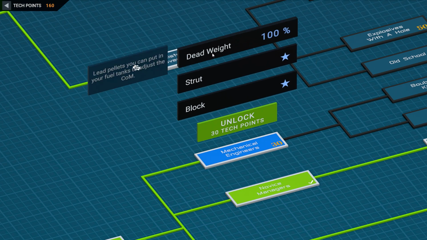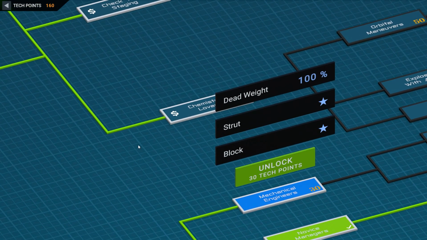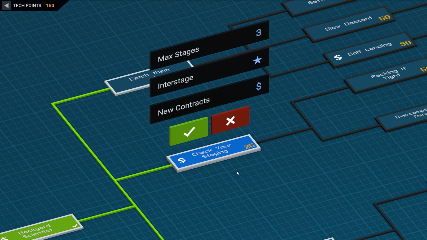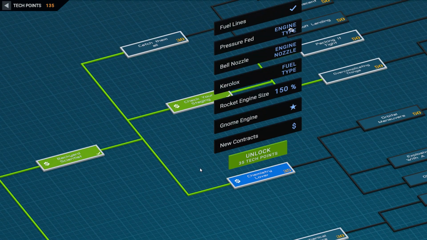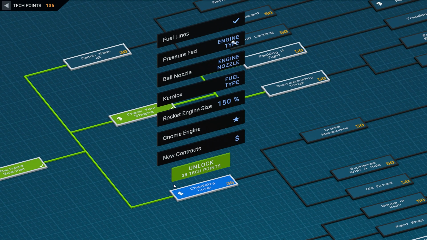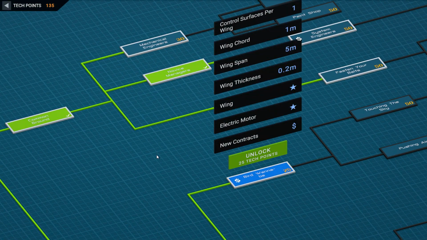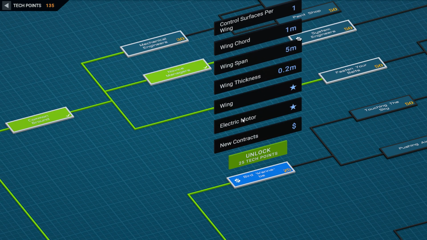Mechanical engineers, perhaps important. I'm not sure if that block is important. 5 kilos, that's a tiny block. I may go for this one in a moment. Let's have a look what else we have. Staging, that could be fairly important, so I'll go ahead and do that. Now, we are crashing this vehicle, so I'm not too fussed. That looks like a liquid fuel engine, so that is something we'd have to look at in a while. I'm still considering this one, because we have wings and stuff.